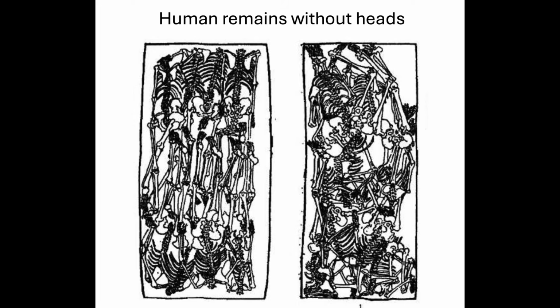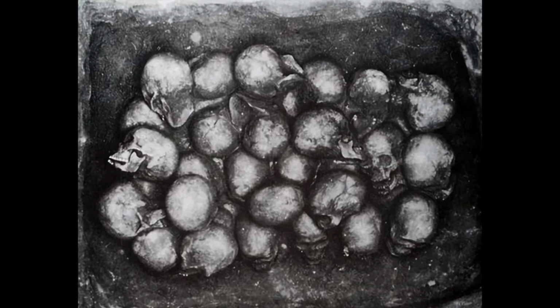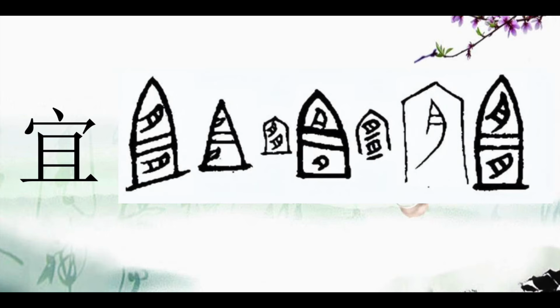Pits filled up with headless skeletons and pits filled up with heads are discovered in many tombs from the Shang Royal Cemetery and ruins. The character representing the method of sacrifice of the Qiang men is Yi. Yi means appropriate, fitting, or good for something in Chinese since Confucius' time. However, if we look at its oracle bone script, it is not that appropriate anymore.